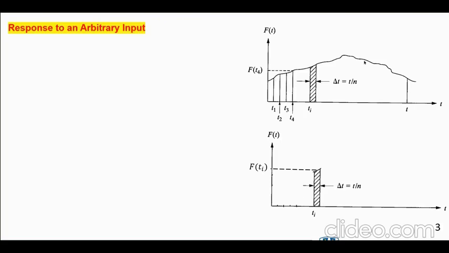So if you have an arbitrary function, the whole idea is you break it up, or you view it as an infinite number of impulses applied at different points in time. For example, this impulse is applied at t equal to 0. This impulse is applied at time equal to something else, maybe halfway between these two, etc. This is why, when we discussed this on Thursday, I pointed out, let's look at an impulse which is imparted at an arbitrary time tau. Tau may or may not be 0.